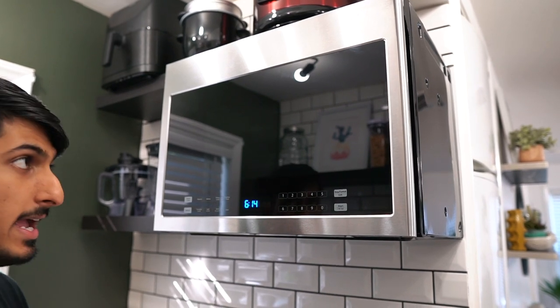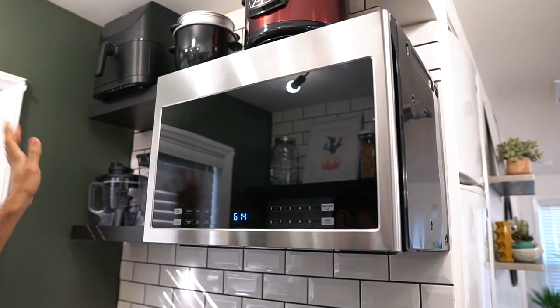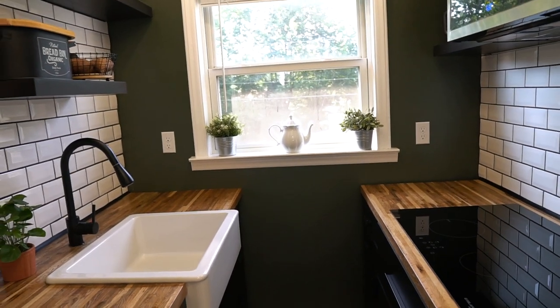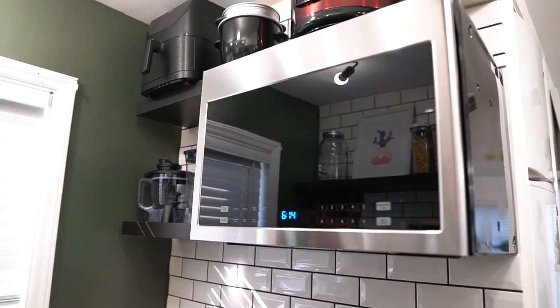So this is the over-the-range microwave that has the built-in vents as well to vent whatever you're cooking. And this works out great. We can actually vent it out into the attic, but we just use this to vent out from up here. Since we've got a window in here, whenever we're frying something, we just open the window and it works great. The microwave is actually compact because we didn't want something huge in here since the kitchen's not that big.